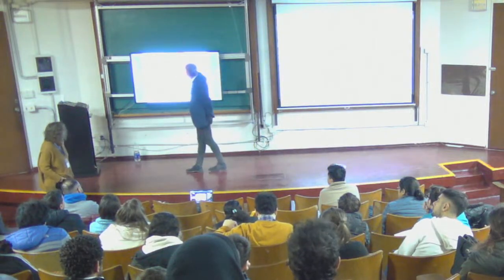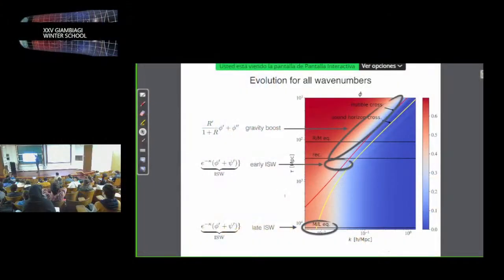Okay, so the modes are frozen here, but they start evolving when they approach the Hubble radius. So it's not the case that exactly when you cross the Hubble radius, you become causal. It's a progressive effect. So only when they approach the Hubble radius, they can start to evolve. Before they are frozen. Yeah.